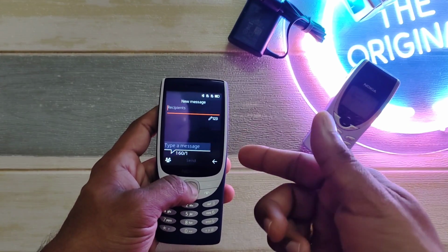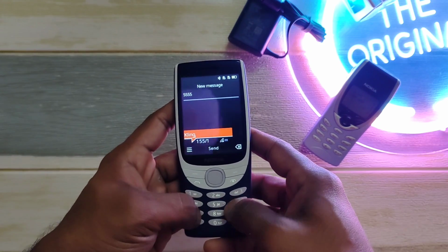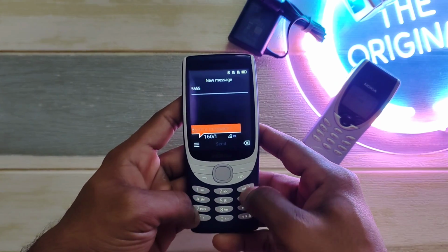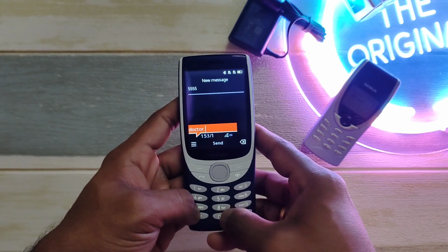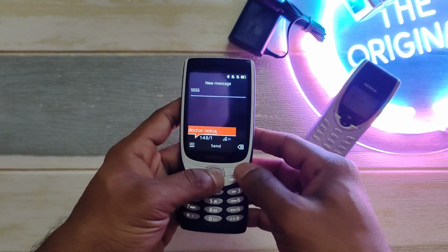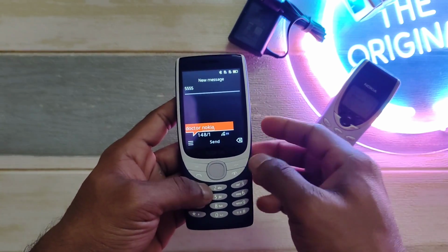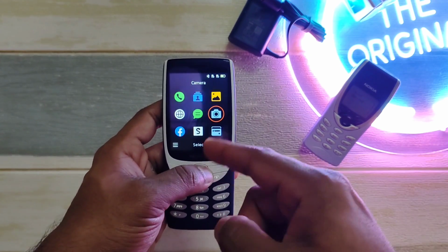This is for messaging. You can message. You can have this sort of T9 dictionary here, as you can see. Let's try to type something simple. So, doctor. Yeah, there you go. The tactile feedback is actually quite nice. The buttons are actually quite gentle when you press. It's not really hard. It actually feels pretty soft but pretty solid at the same time. Very, very assuring feedback.